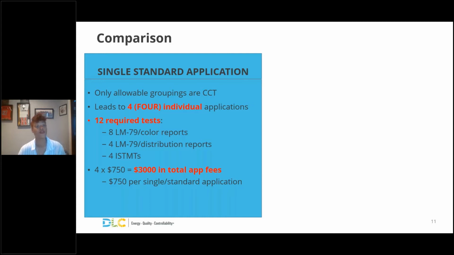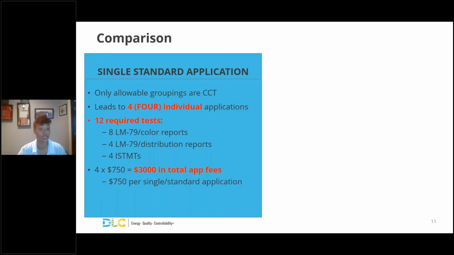So if you were to submit these products as single standard applications, or single products, this could lead to 4 individual applications, because single standard applications allow groupings of CCT. Yet, with these 4 individual applications, there will be 12 required tests. 8 LM79s, which would be related to your highest and lowest CCT, your lowest output, and your lowest efficacy products.